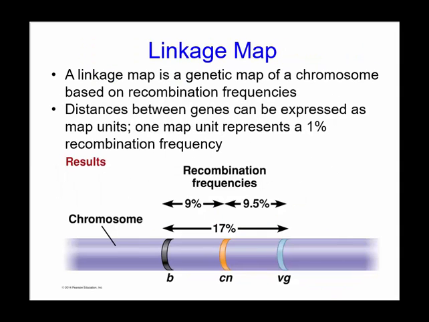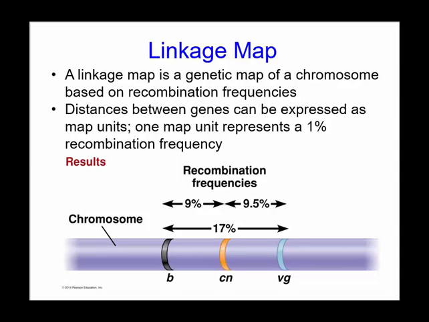So another thing that's super useful here is a linkage map. And this is ultimately built on these recombination frequencies that we've been talking about measuring. And we can determine a distance in map units. It's important to point out that this is not an actual physical distance, but it is an approximation, basically, of how far apart these things are based on that recombination frequency. So a 1% difference in recombination frequency gives us one map unit in our linkage map.